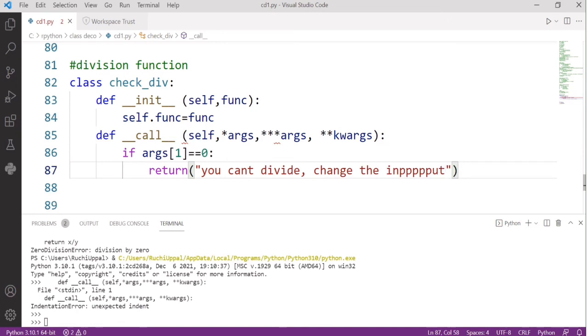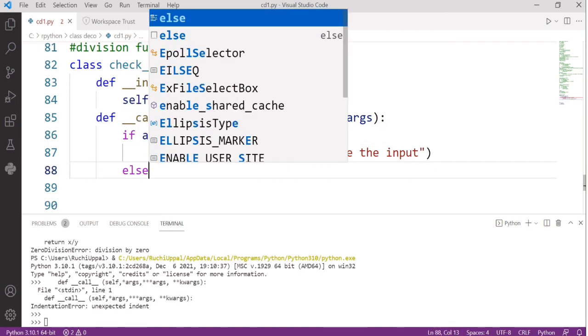If the first index, index number 0, in the list is 0, then it has to display the message that you can't divide, change the input.